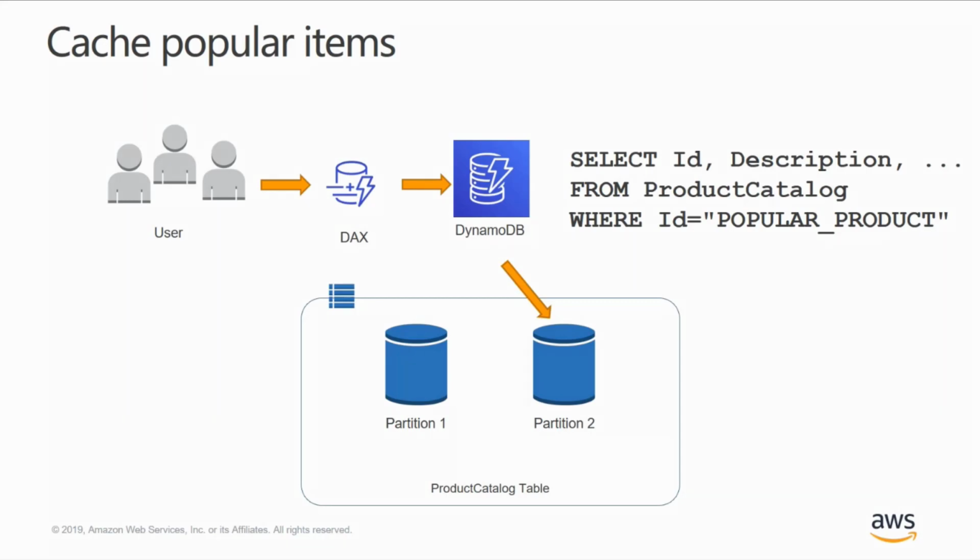Popular items are those where the application reads a small number of items more frequently than others. For example, consider an e-commerce system that has a one-day sale on a popular product. During the sale, demand for that product and its data in DynamoDB would sharply increase compared to all of the other products. To mitigate the impact of a hotkey issue and a non-uniform data distribution, you could offload the read activity to DynamoDB DAX, a fully managed in-memory cache, until the one-day event is over.